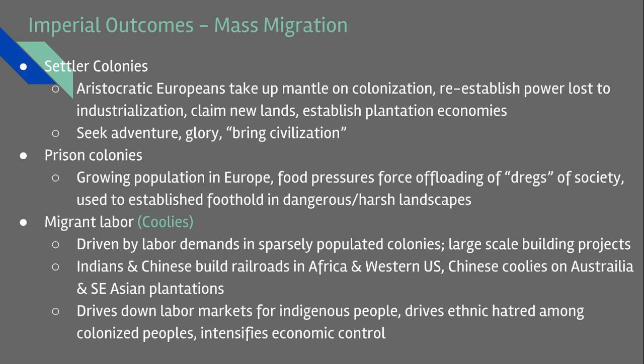Now, at the same time, while settler colonies are being set up in and around Africa and Asia, you also have the beginnings of what's known as prison colonies. And this happens thanks to the growing population in Europe. You have pretty dramatic food pressures that are pushing people into migration. So a lot of these Western European states begin to take advantage of what they see as empty land to offload the bottom of the barrel of their society.